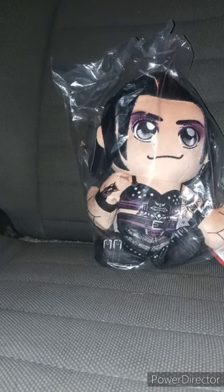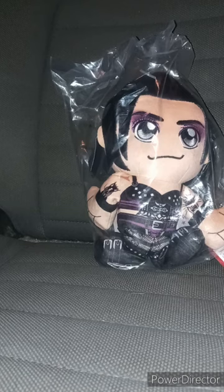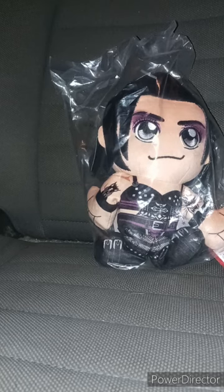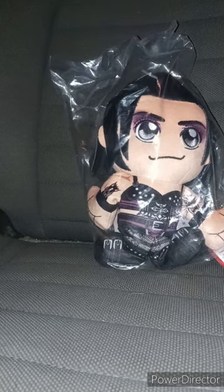This released early too, with the LA Knight Bleacher Creature and Coricia, the new Roman Reigns Bleacher Creature and Coricia, and John Cena's new Bleacher Creature and Coricia. I bought this 4-5 days ago, so let's go ahead and get it out of the bag.